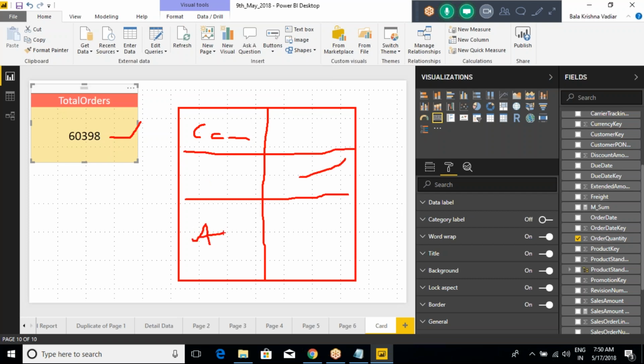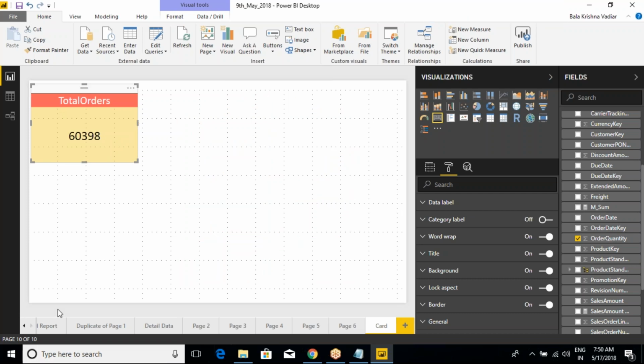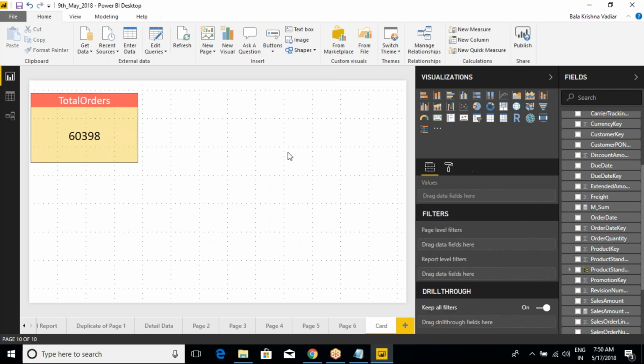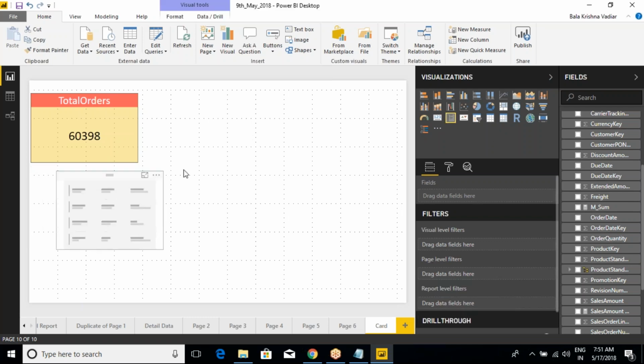For America, what are the orders we are getting? So if you want to split the same number country wise or yearly, then we need to go for the multi-row card. Next to the card, there is an option called multi-row card.